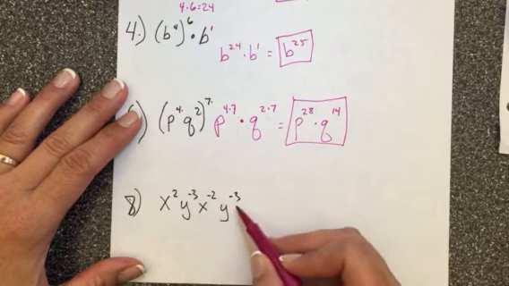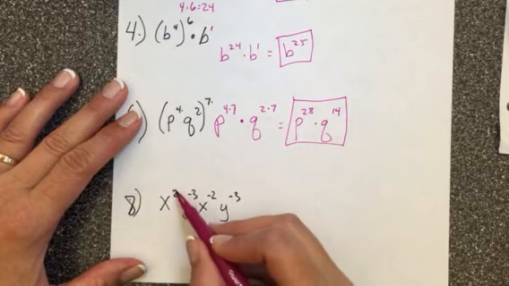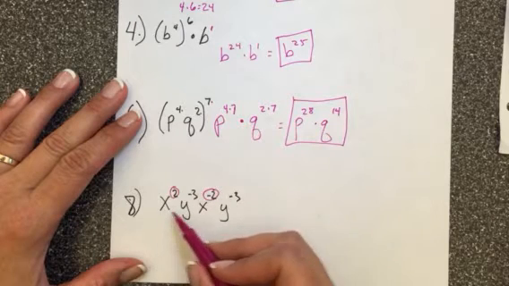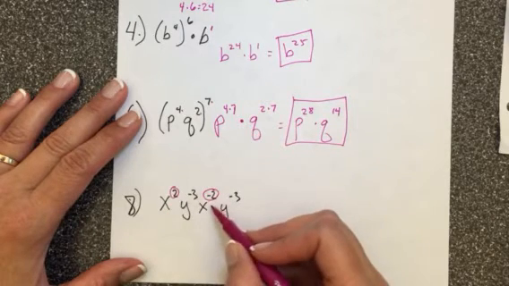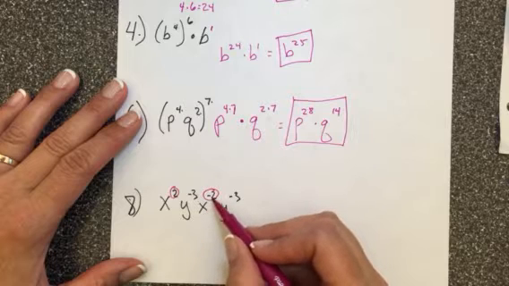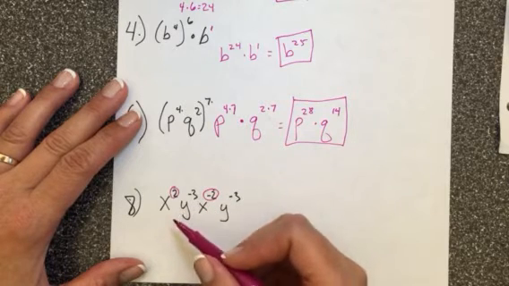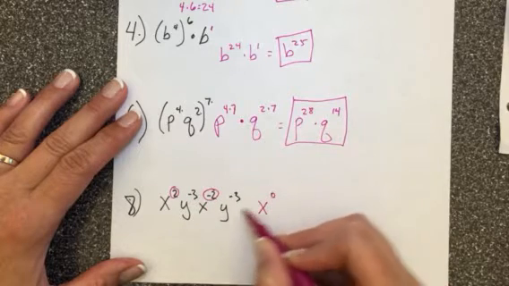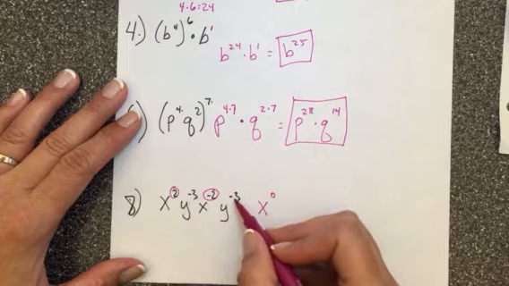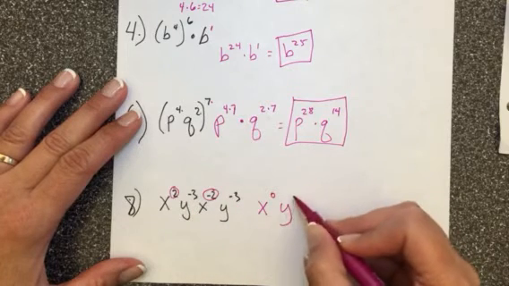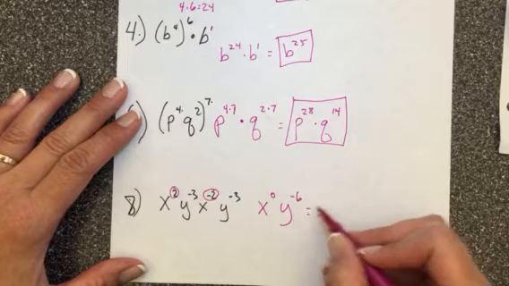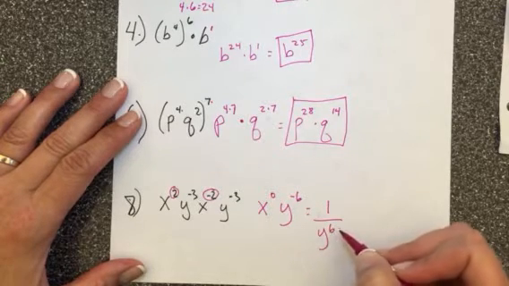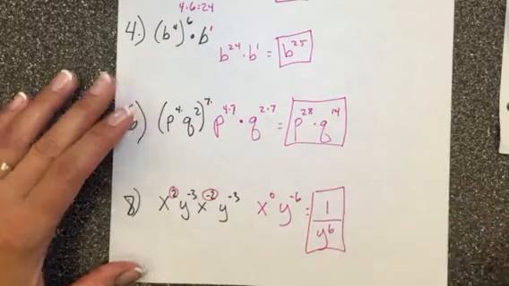And then number 8 is x to the 2, y to the negative 3, x to the negative 2, and y to the negative 3 again. This is an addition of exponents model. So it's x to the 2 minus 2, which is going to be 0. So it's going to be x to the 0, and then negative 3 minus 3 more is going to be negative 6. So this simplifies to being 1 over y to the 6th. Box my answer.